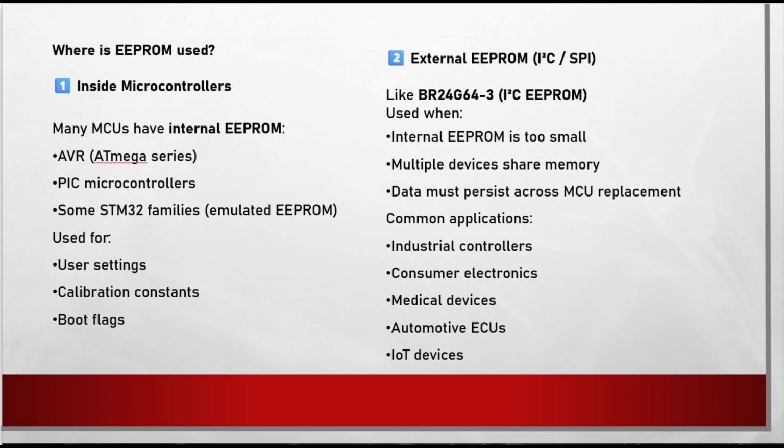Okay, that's the practical application. Inside microcontrollers, many MCUs have internal EEPROM, such as AVR, PIC microcontrollers, and some of the STM32 family with emulated EEPROM, used for user settings, calibration, constants, and boot flags. But sometimes we require extra memory, so we use external EEPROM. This is one IC, a TI IC, an EEPROM IC. Internal EEPROM is too small. Multiple devices share it, and data must persist across MCU replacement.